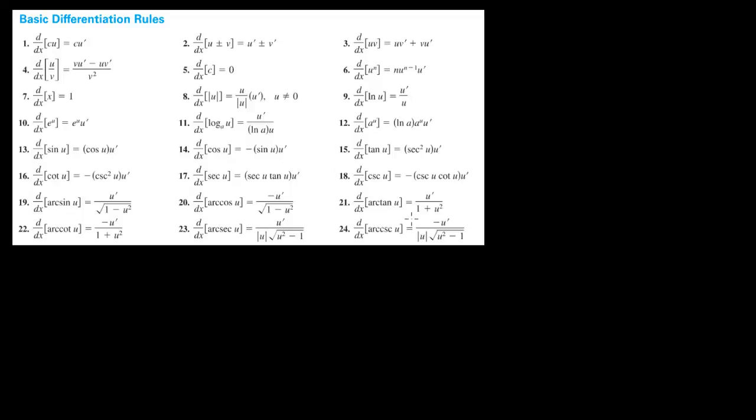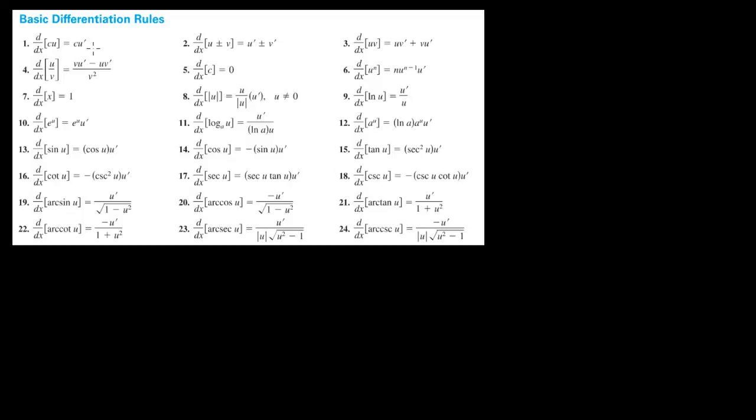A lot of them there's not really a whole lot to memorize. But some of them are more difficult, when you get down here to the inverse trig functions and whatnot. So keep this in mind. That's a pretty big list. But I want to do a lot of examples, and I'm going to start easy and then go to hard. That's generally the order that the numbers are listed in.